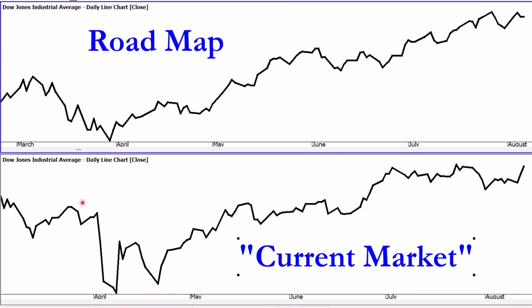What you would be doing is identifying on the roadmap chart, well, gee, this low is followed by a strong run up. This could be a good place to trade. So I'm going to look for a low around this area. This was April 2025 on the Dow Jones. And what we saw is the low came in within a few days of when it was expected.